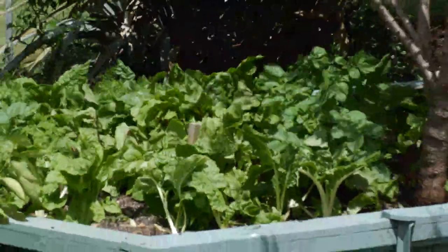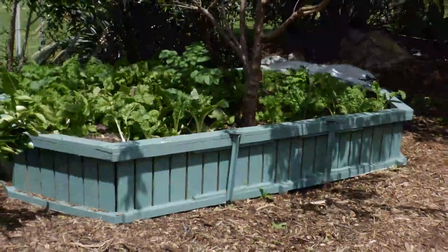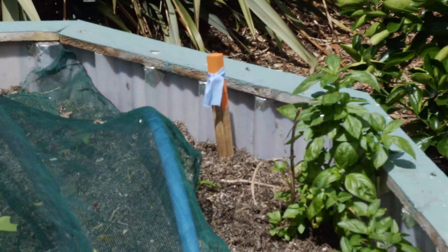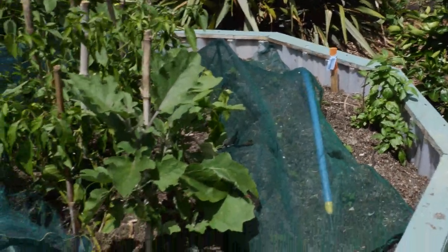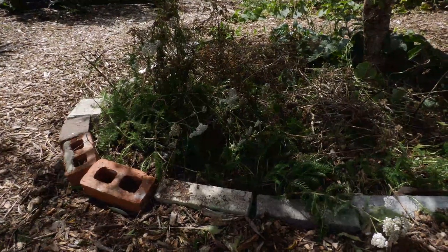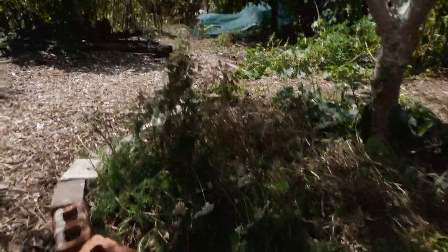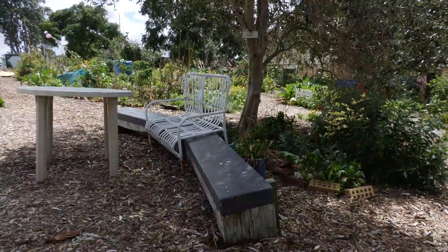We're now in the food forest at the upper end of the garden, with our 2 hugelkultur beds made of recycled pallets, recycled paint, and plastic corrugated roofing sheets. Now, the blue pipe you can see there, we've got lots of those. They're water pipes, and they're used to support the netting on our new little seedlings. Around most of our trees, we have bricks that have been given to us from building sites. We have pungas that people didn't want. We have some bench seats and a table and a lovely cane armchair.